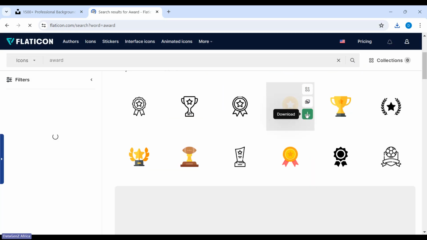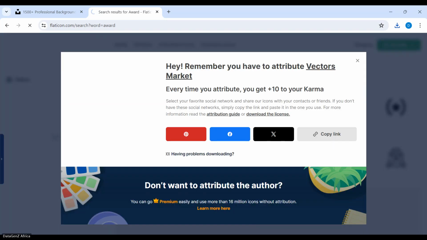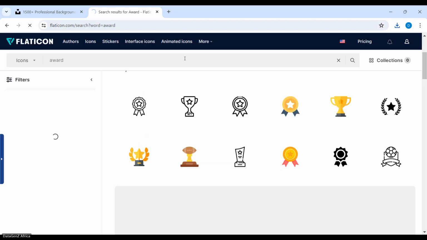Let me download this as well. Okay, so I think let me just make do with those icons and let me download maybe a logo for our fictitious sales company. What logo now?